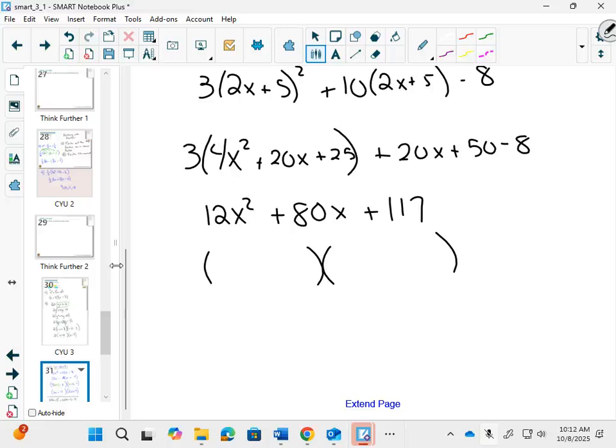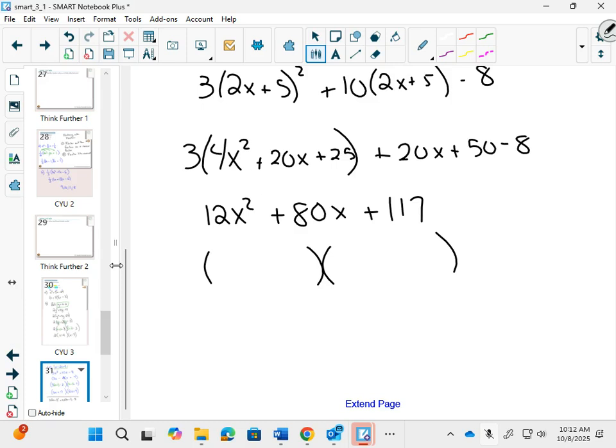117 is 9 times 13. It's also 3 times 57. And 1 times 117. You're like, I had that one. I had the 1 times 117 down pat, Mr. Chair. The 9 times 13 and the 3 times 57, not so much. Okay? This would be very hard to factor. It would take a long time.